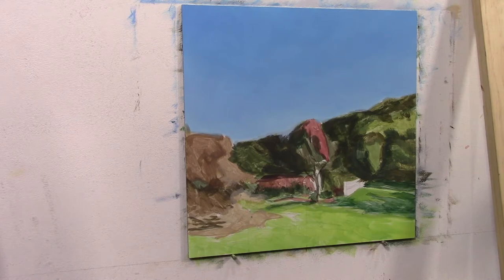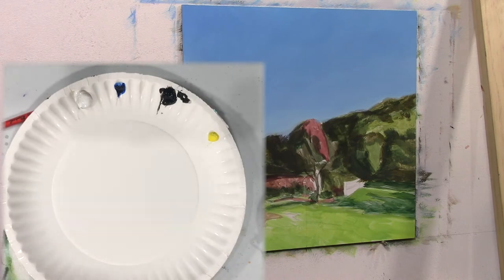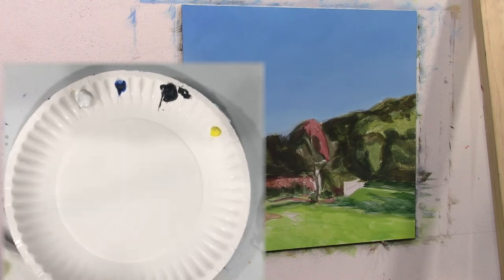I am going to go straight into this mixture of paint with liquid. Wipe that off a little bit. Luckily, it's not brushed, don't care about it too much. So, I'm just going to add a little more liquid to my little jar here. Small amount, don't want to waste it. And let's go ahead and mix some paint.